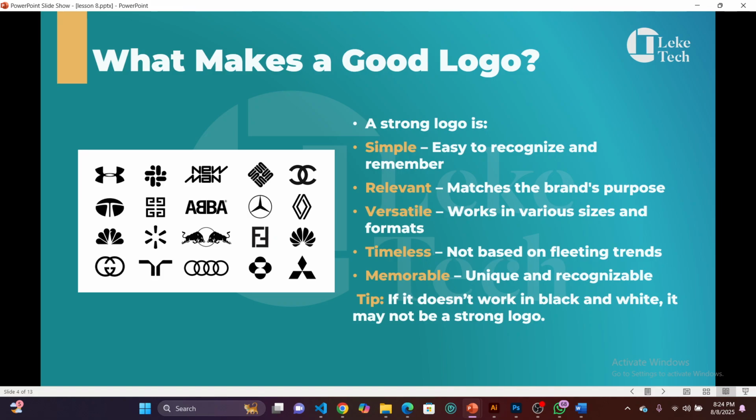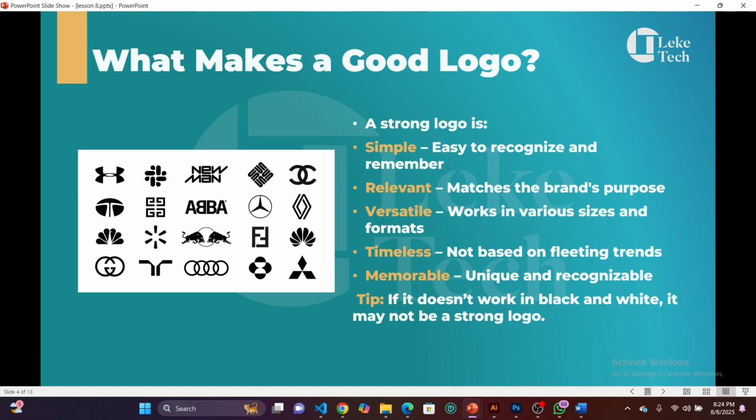Your logo should be timeless. When designing a logo, it's not so that after 6 months you're going to change it. The logo is not a flyer. The logo is not something which you do after every 2 weeks or 3 months, like a flyer. A logo is meant to be timeless. A logo is supposed to be able to last you 5 years, 10 years, 20 years, unless you feel the logo needs a rebranding, right?